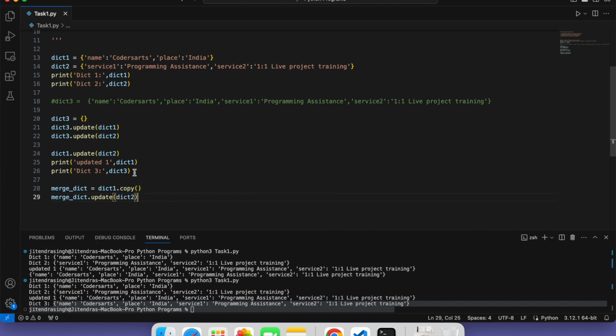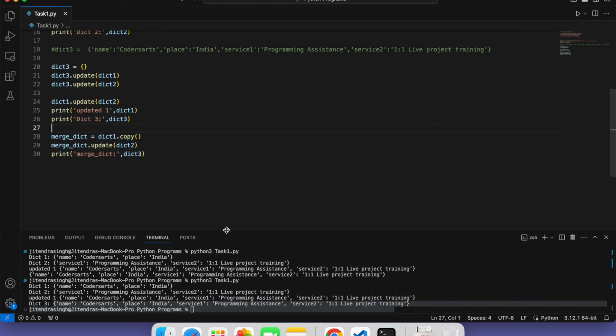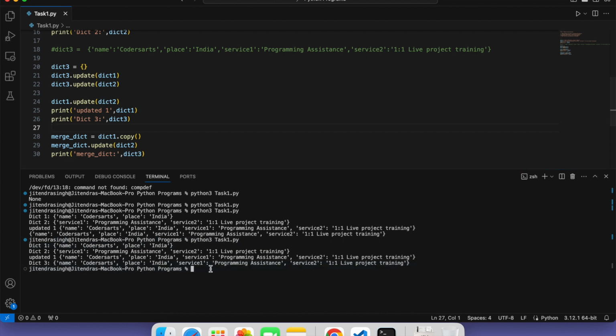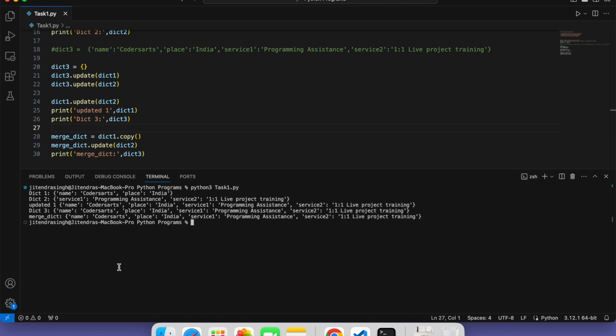And then after that we call it again, the merge dictionary, right? So let's run it again. Fine, so you can see this updated dictionary.